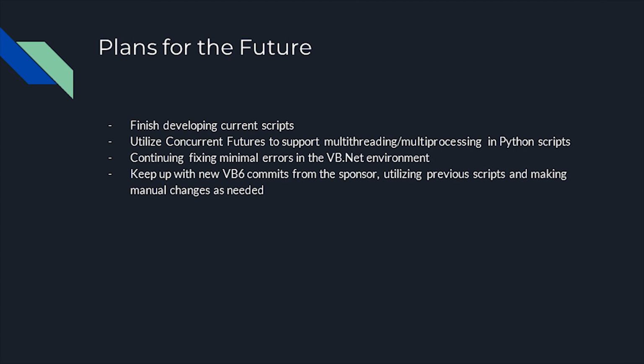We plan on finishing the development of the current scripts. We also plan on utilizing the concurrent features to support multi-threading and multi-processing in these Python scripts. We plan on continuing to fix minimum errors in the VB.NET environment. And we also plan on keeping up with the new VB6 commits from the sponsor, which utilizes the previous scripts and makes the manual changes as needed.